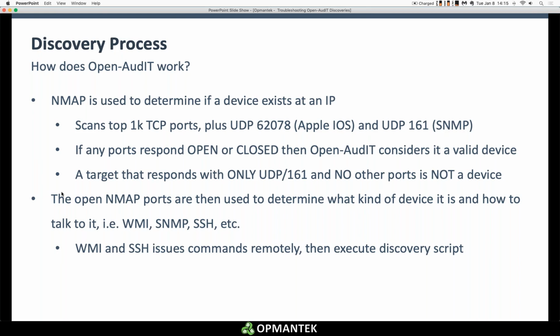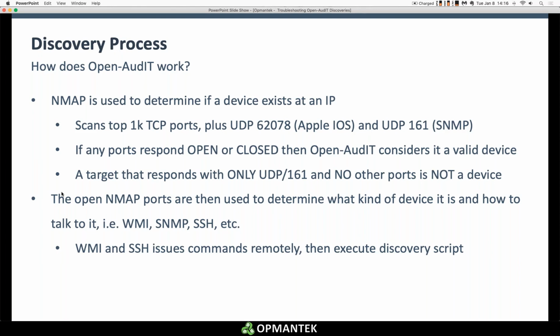as a valid device. If for some reason all ports except for UDP 161 report as not available or not responding, then Open-AudIT does not consider that a valid device. So if you're only getting back UDP 161, Open-AudIT does not consider that a valid device.